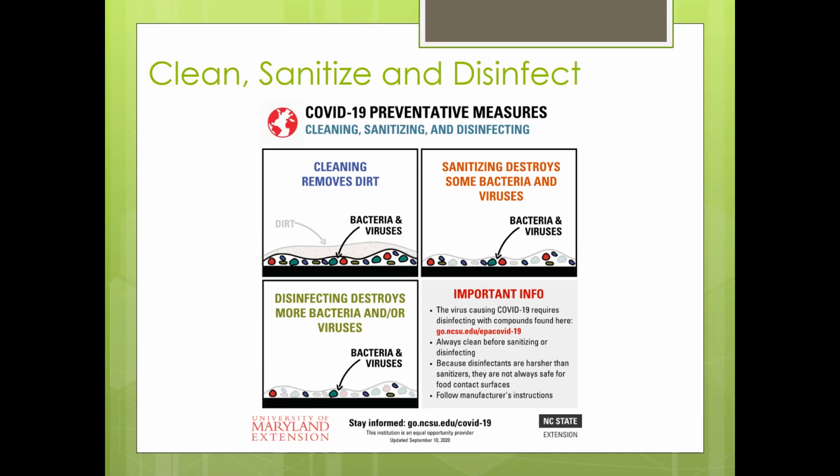We did see the word disinfect a lot throughout COVID. And just so you can look at the photos, this one's nice because it does talk about how cleaning just removes dirt and debris, but you still have that bacteria, viruses, and other sort of pathogens that still remain. Sanitizing is when you're going to start destroying or killing, injuring some of those pathogens of public health concern. And then disinfecting, you're going to kill even more bacteria or viruses.